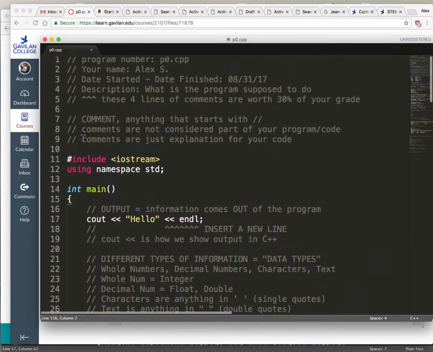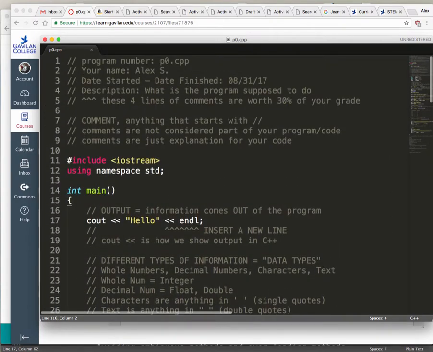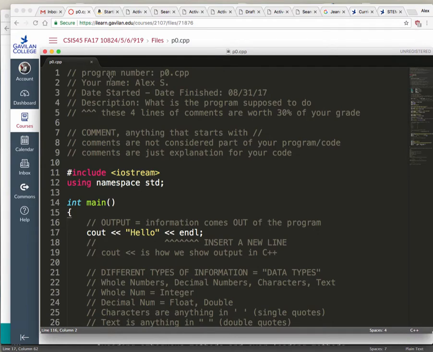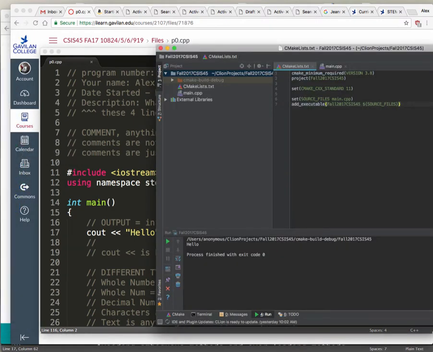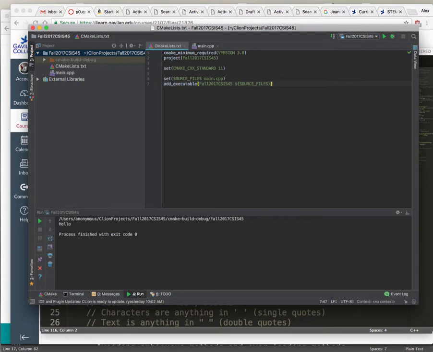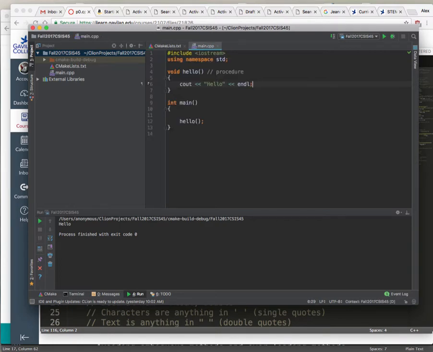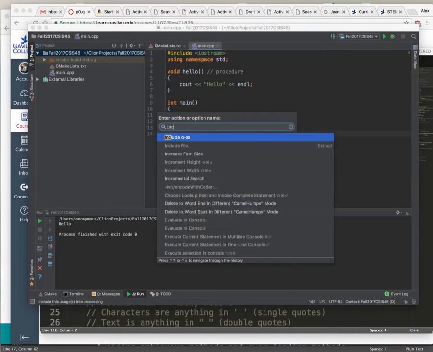What I'm reading this in right now is Sublime Text Editor, and I think I did my code in CLion last time. I'm pretty sure I did. So this is CLion. If you haven't got this yet, there's instructions on how to set up CLion on Windows. If you still don't know how to do it, come and see me. I'll help you out, or send me emails. Increase font size.